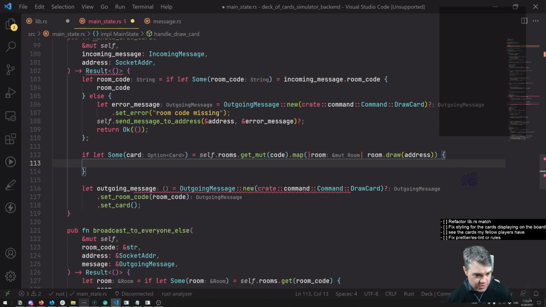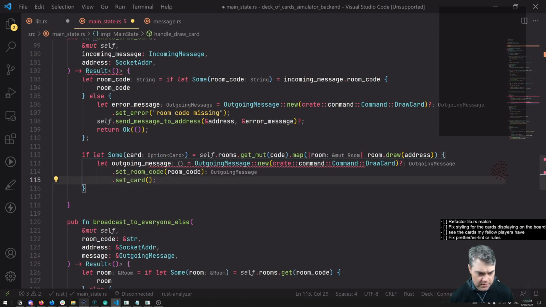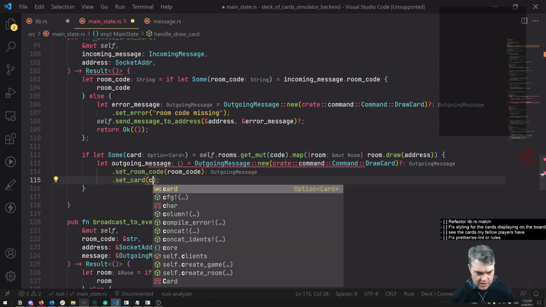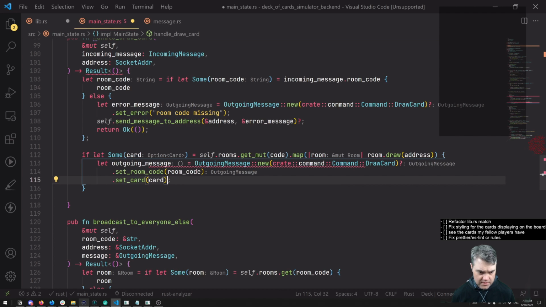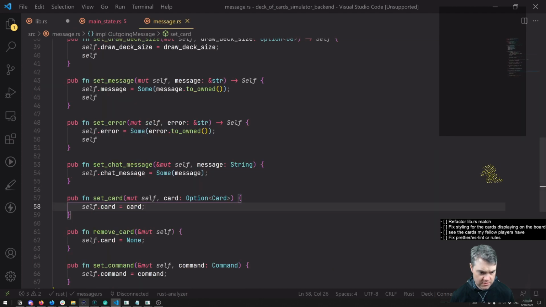So it gives us an option of a card, then you move in here. Set card is going to be this card. And then... Why are you... Oh, set card doesn't return.